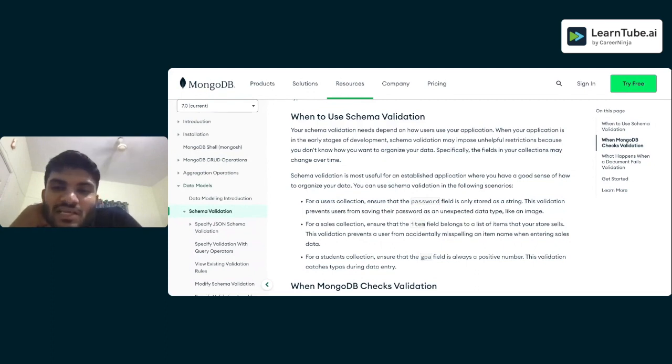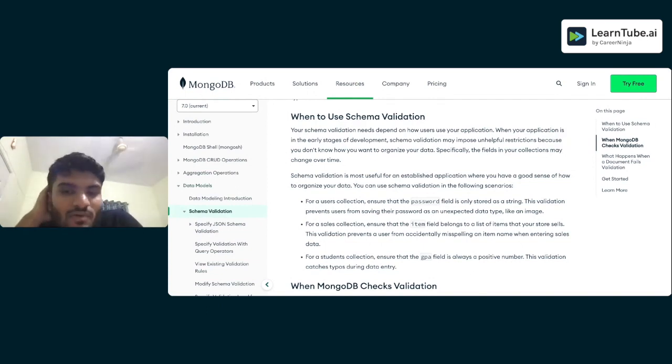The fields in your collections may change over time. Yeah, exactly. If you are at the start of development, then you should not focus much on this. Schema validation is most useful for an established application where you have a good sense of how to organize your data.